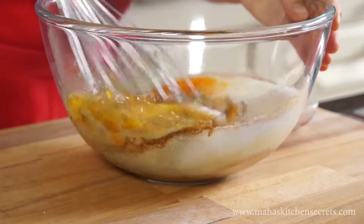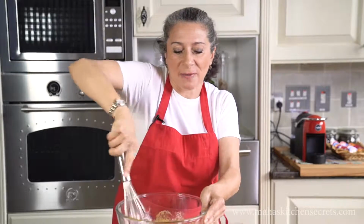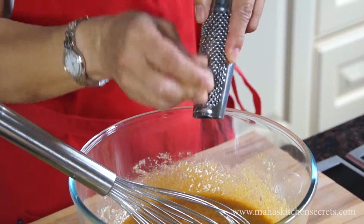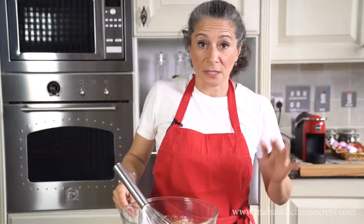I'm going to give that all a whisk. See, what I love about muffins, you don't need a machine. Just a quick mix by hand, and that's it, voila, done. I'm going to add the last Christmassy spice, which is nutmeg. I'm going to put this aside and I'm going to move on to the butternut squash.